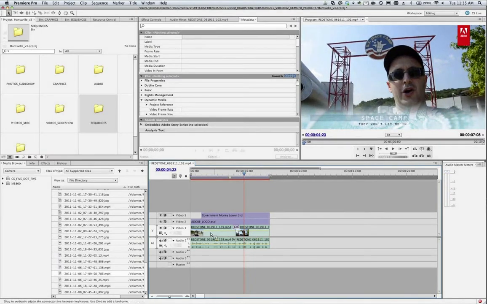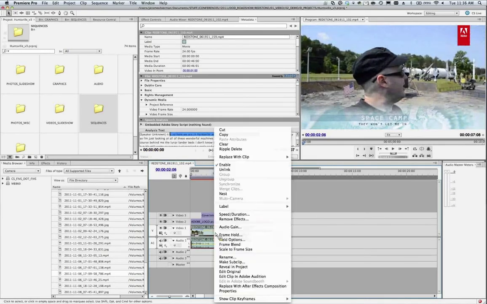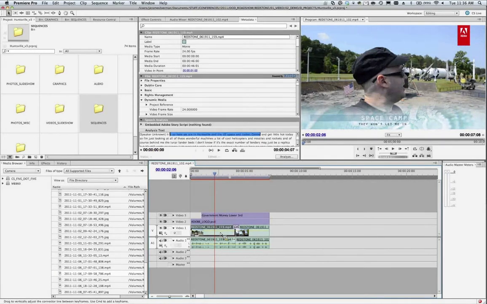So the first thing I'm going to do with this clip that we want to stabilize is unlink it. That's going to mean that I can address the audio and video separately. And you can actually see that I've run some speech-to-text analysis on this clip, right? So we're here in Huntsville, the U.S. Space and Rocket Center. It's getting a little hot today, so I'm just looking at all these wonderful machines, right?